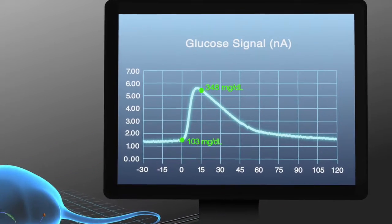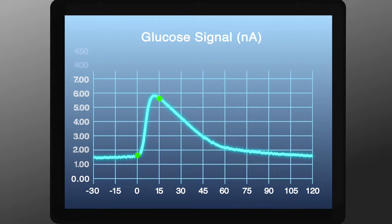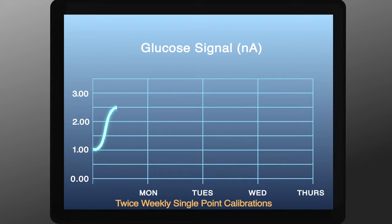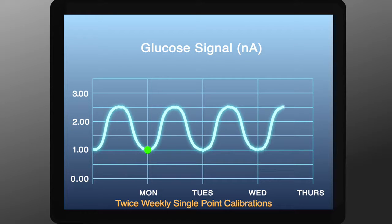Successful completion of the initial multi-point calibration establishes a linear relationship between the sensor output and blood glucose levels. Following the initial multi-point calibration, it is important to take twice-weekly single-point reference values at the same time of day when an animal's blood glucose is stable.